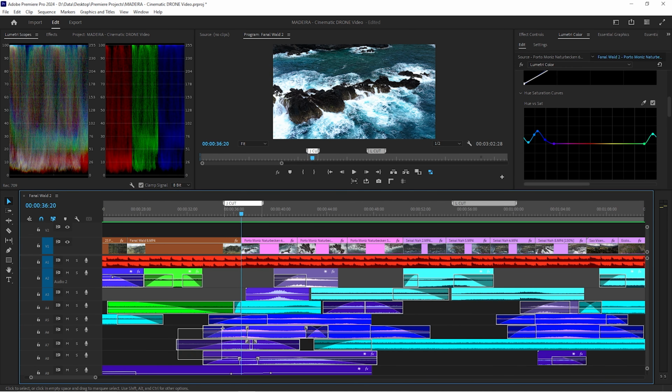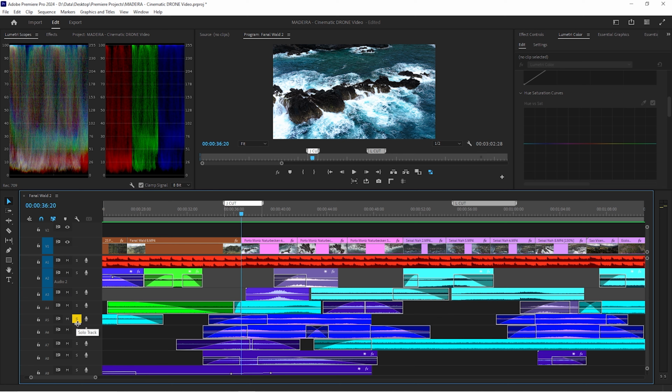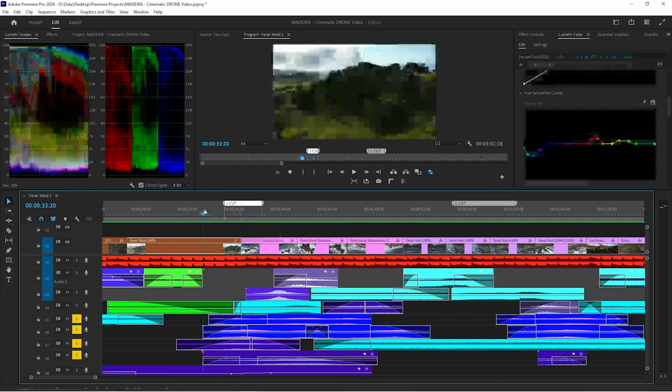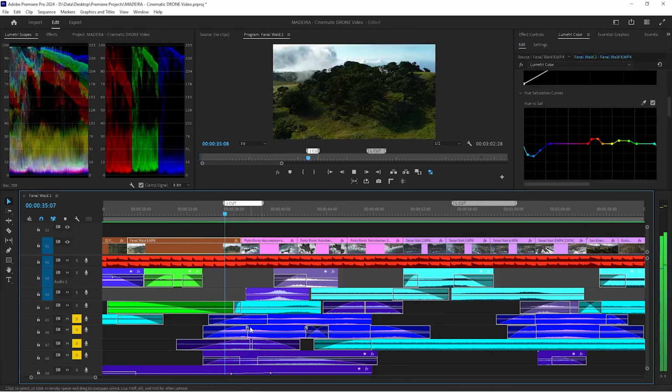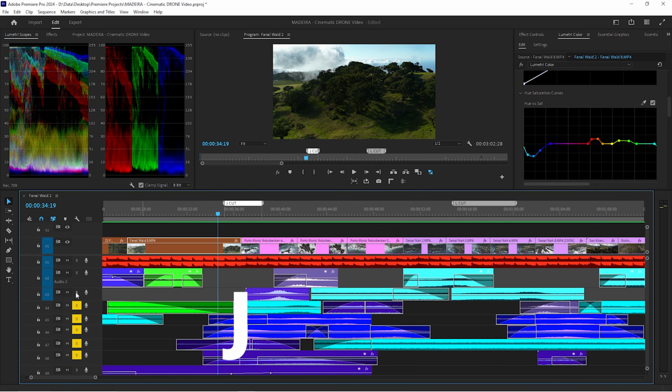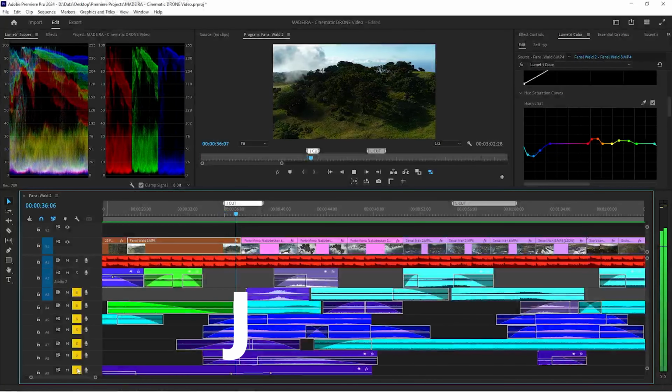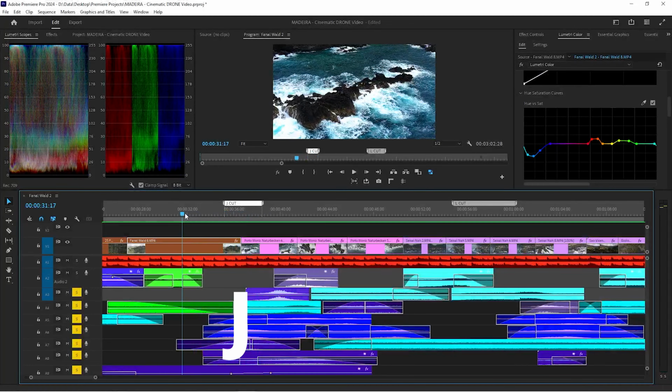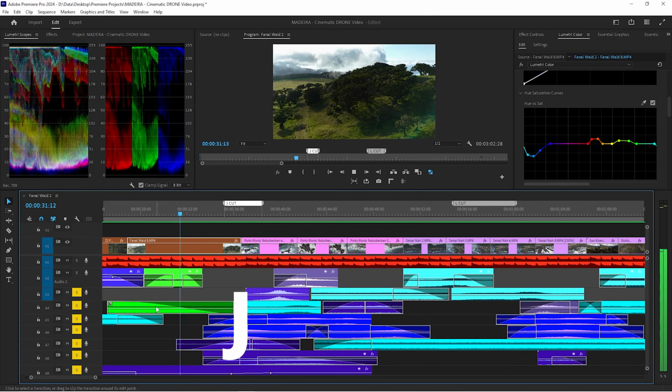Speaking of smooth transitions, I also constantly made use of the J and L cut. Always play sounds before another clip starts to set a little bit of tension for the next clip, which is the J cut. The viewer gets curious if he sees a certain scene and all of a sudden he hears different sounds like the wind or crashing waves coming in.